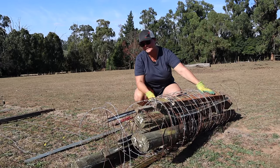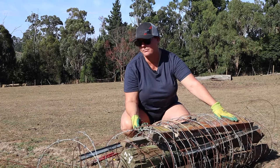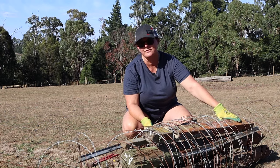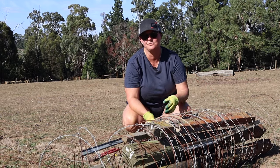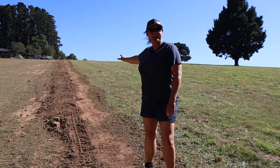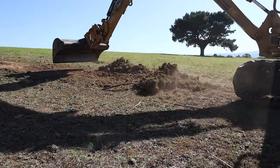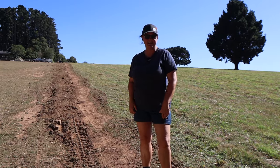While we are demolishing things and taking things down, it does pay to be really neat and always keep your ends well secured so that there's nothing left in the paddock for any of the livestock. When you're loading it on the trailer, there's no danger of getting hit by wire. We're lucky enough to have had the excavator to give us a nice even area that's all cleaned up. It's really important to have a good base of clean area before you start to put up your new fence.